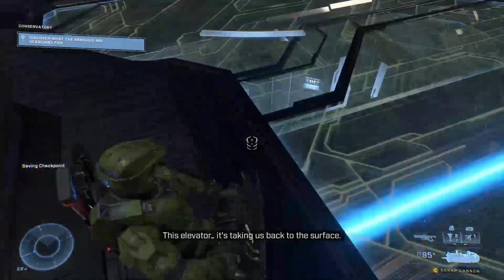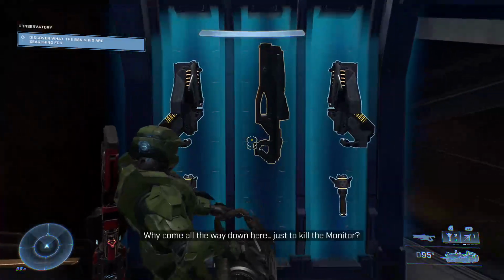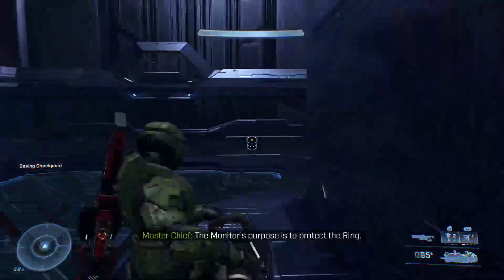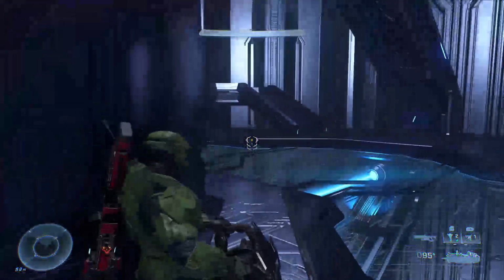This elevator, it's taking us back to the surface. It doesn't make sense. Why come all the way down here just to kill the monitor? The monitor's purpose is to protect the ring. So why kill her?